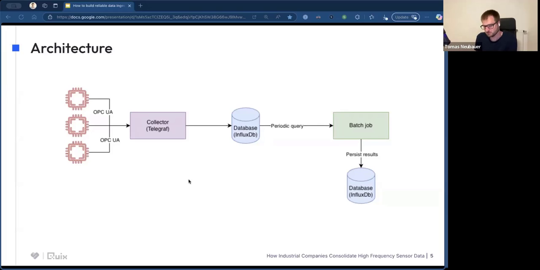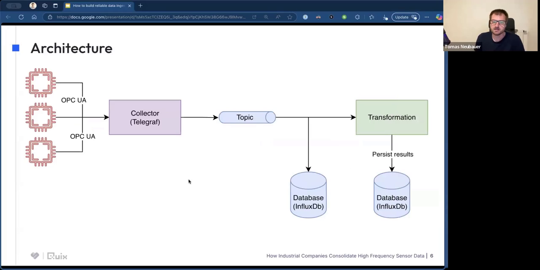And the whole problem comes from the fact that databases are not made for being message brokers; they are databases. So the first thing you can do to improve this architecture is to put a message broker in the middle.